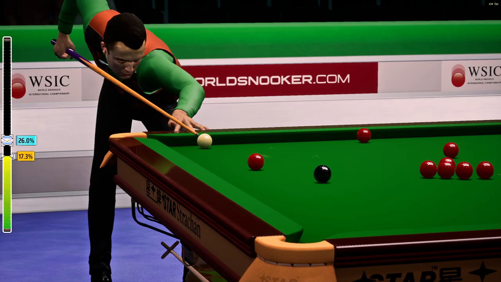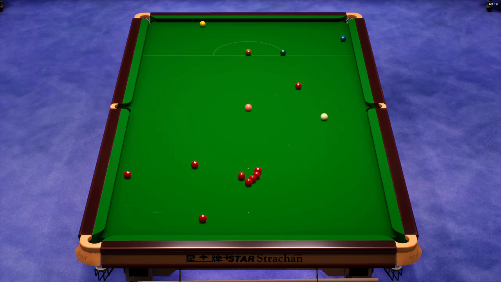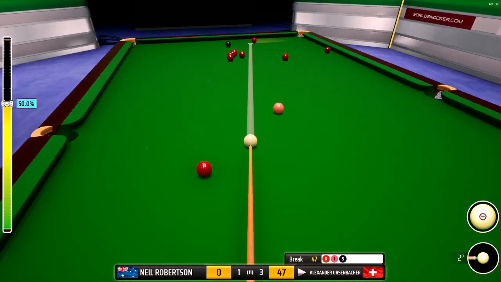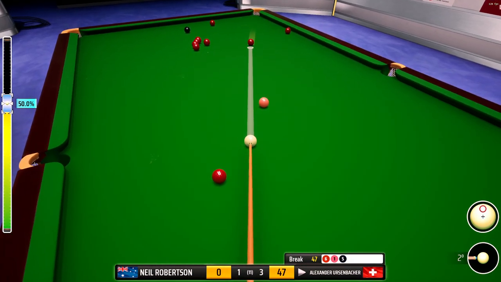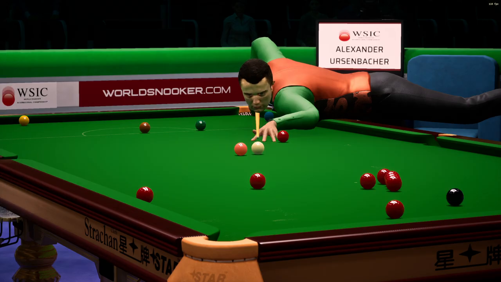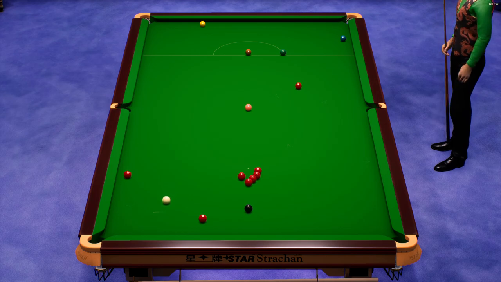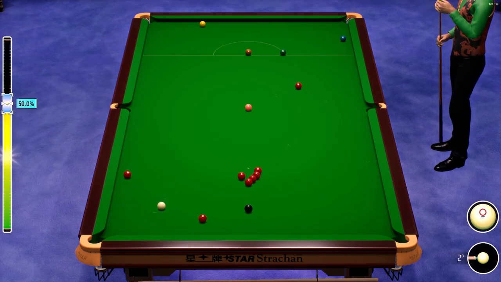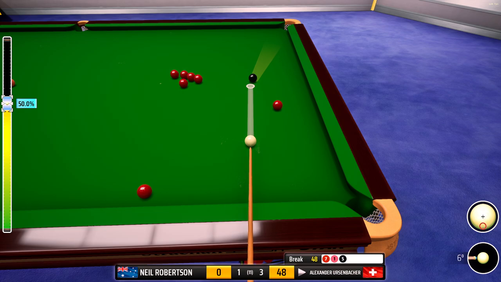He's looking to pop this into the right corner. Well, an excellent pot. He really looks in fine form at the moment. 47. He's looking to pop this into the left corner pocket. Beautifully done. Really impressive cueing. 48.